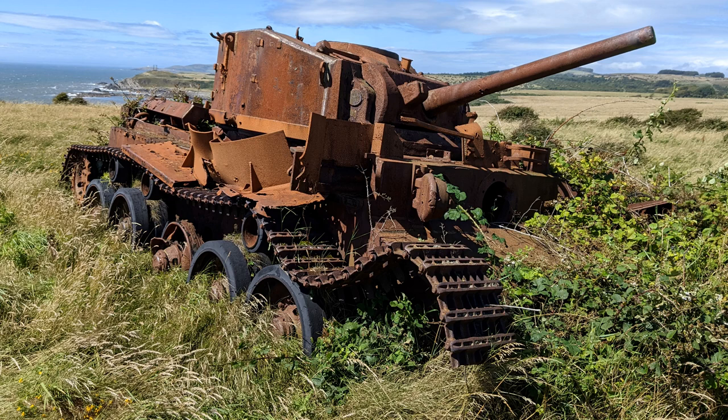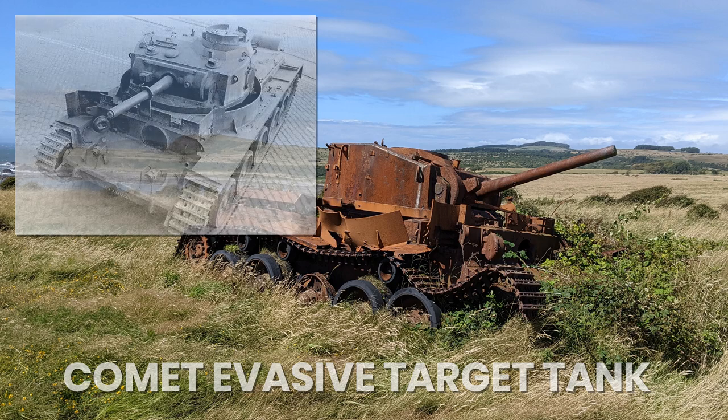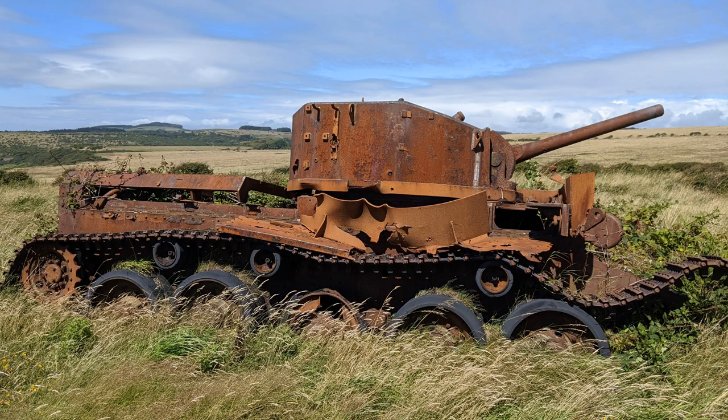My next tank was just 20 metres away, and this, like so much more on the range, is also very rare. It's an ETT — or Evasive Target Tank — which is a modification in which a tank is up-armoured and any weak spot is sealed off, and then either used for manned or unmanned driving while practice rounds and small arms are fired at them. The most famous of these were the Centurion ones, of which one survives at Bovington. At least three of these vehicles were known to have been made: this one at Kukubri, another that was on the Otterburn ranges in a very sorry state, and a third which has now been converted back to a regular tank in a private collection.